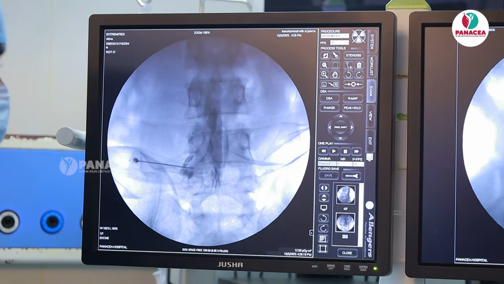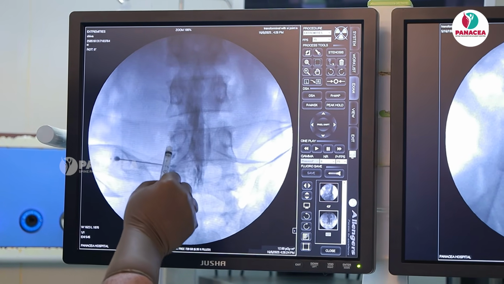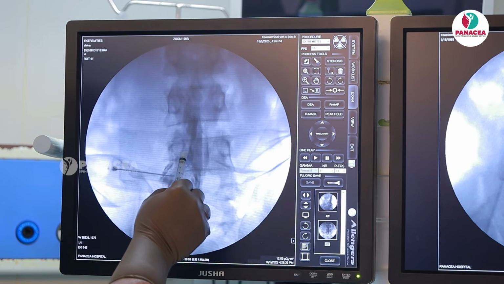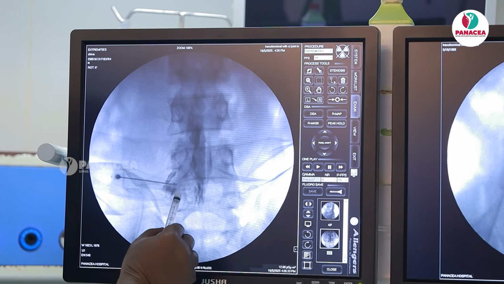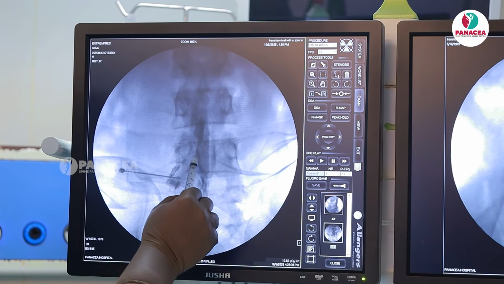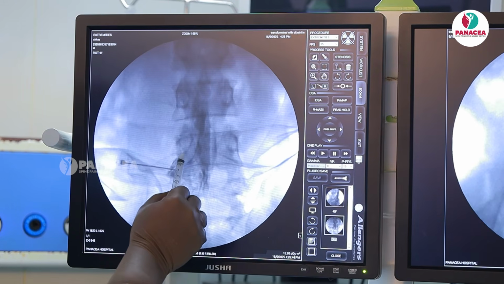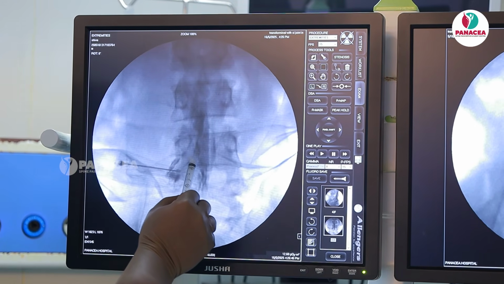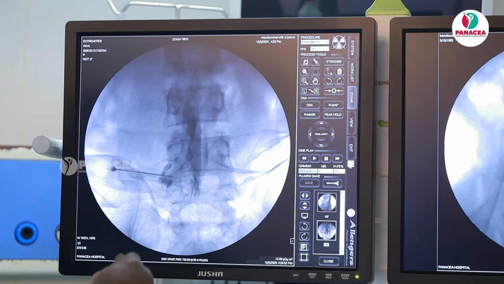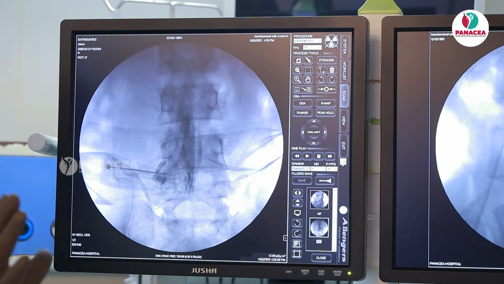Giving 0.2 cc. We have given more dye. You look at here beautifully. If you look at here, this is the L4 pedicle. The nerve which is coming under the pedicle is the L4 exiting nerve root. Look at here, this is the L5 pedicle. The dye which is spreading here is at L5. This is the L5 traversing nerve root and it is exiting here. So this is nothing but the Kambin's area between the exiting L4 nerve root and the traversing L5 nerve root. So there is a nice spread, and if you look at here, there are small dots also. They are nothing but the fat globules which are unstained.